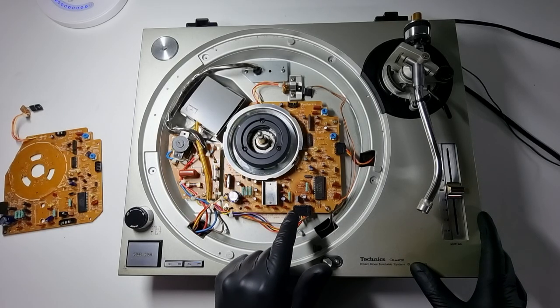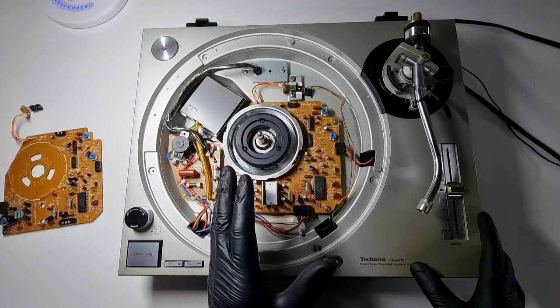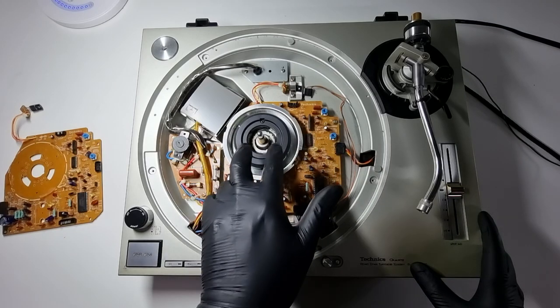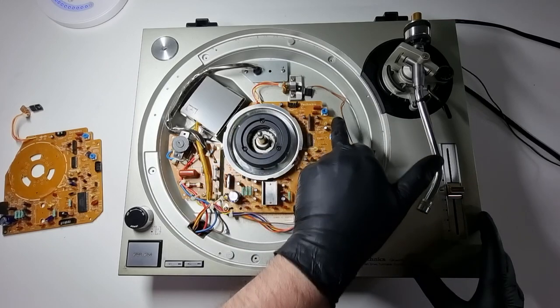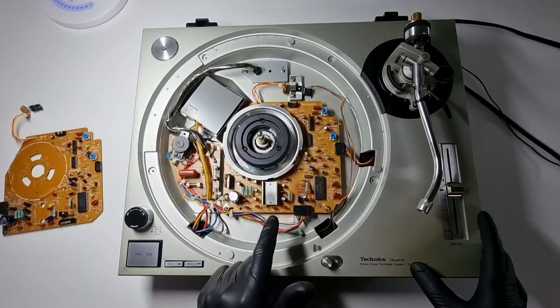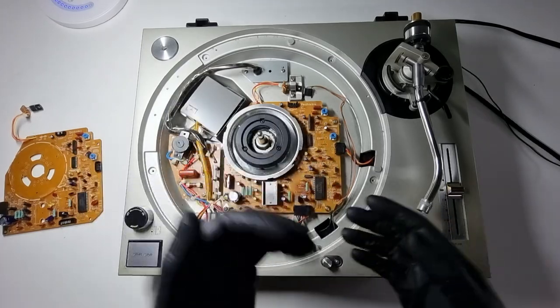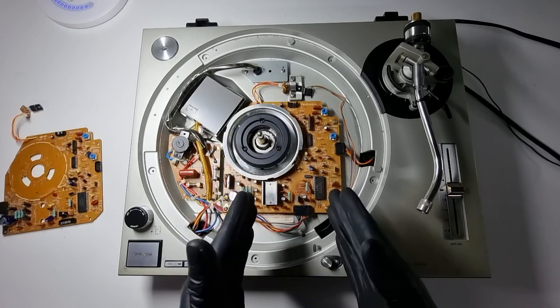Okay. If you move that component and it is extremely loose and you are good with soldering, then you can remove this unit. You can remove the main board. You've got the three longer bolts here, the screws that hold the board on. Disconnect the wiring harnesses, flip the board the other way around. If you're careful, you can reflow the solder. Pop it back down again, you've sorted the issue. And that way you don't need to have anything else completed as long as that is okay, all right?